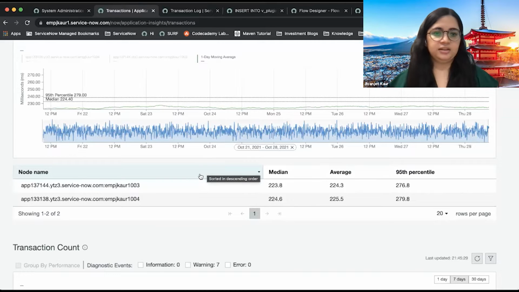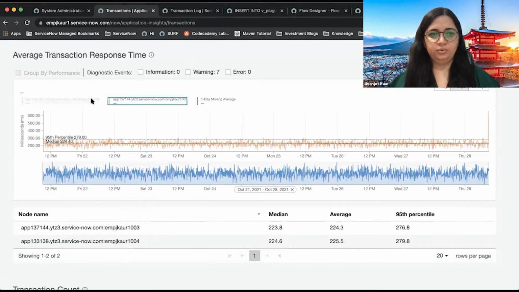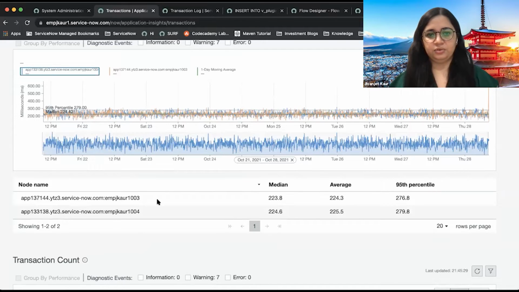So this is the list of all the nodes. We had 2 nodes in the system, and this is listing all of the nodes and giving you the corresponding numbers that we saw plotted on the chart corresponding to each node. Here I aggregated over all the nodes, but if you want to see these numbers specific to a node, the list is where we plot them. This again is helpful to determine if the issue is with a particular node or a particular set of nodes, or across all the nodes in your instance.